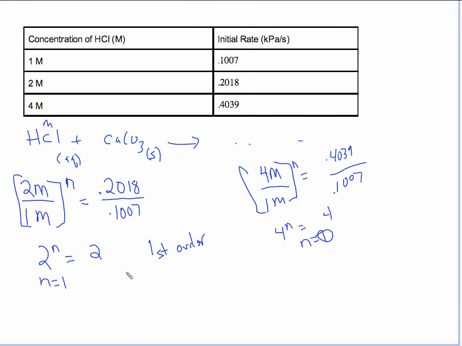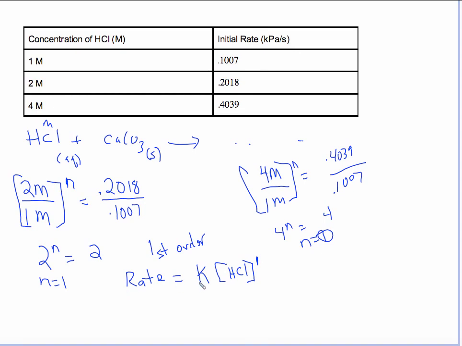Okay, then you're going to write a rate law. To write a rate law, you just write the word rate. So rate is going to equal k. That's called the rate law constant. Then you take the substance we're concerned about, HCl, and we put it to the power, which is first order, so the power is 1. You just write that every time when you're writing a rate law. Put the substance that you're studying, which is HCl, in brackets. The brackets mean molarity, and then you put it to the order that you just figured out, the first power. That's how to write the rate law.